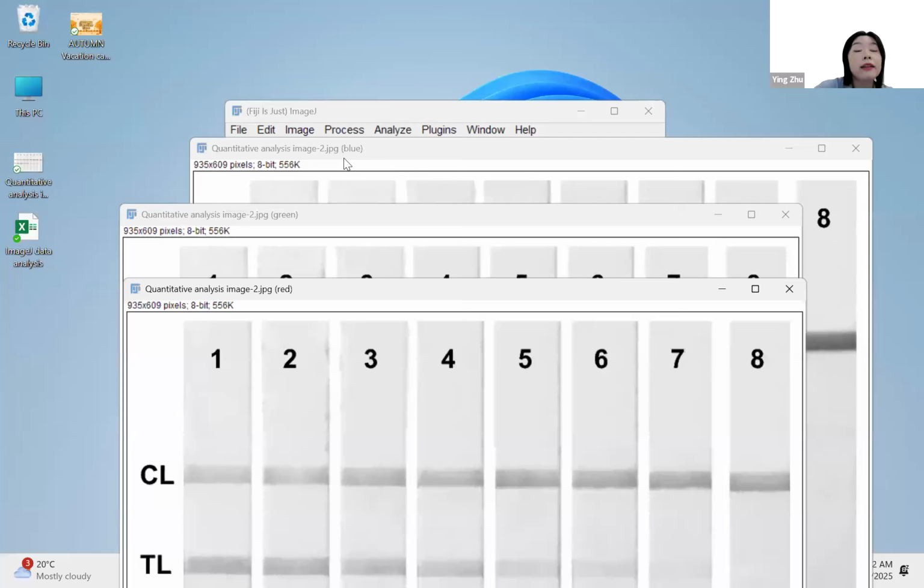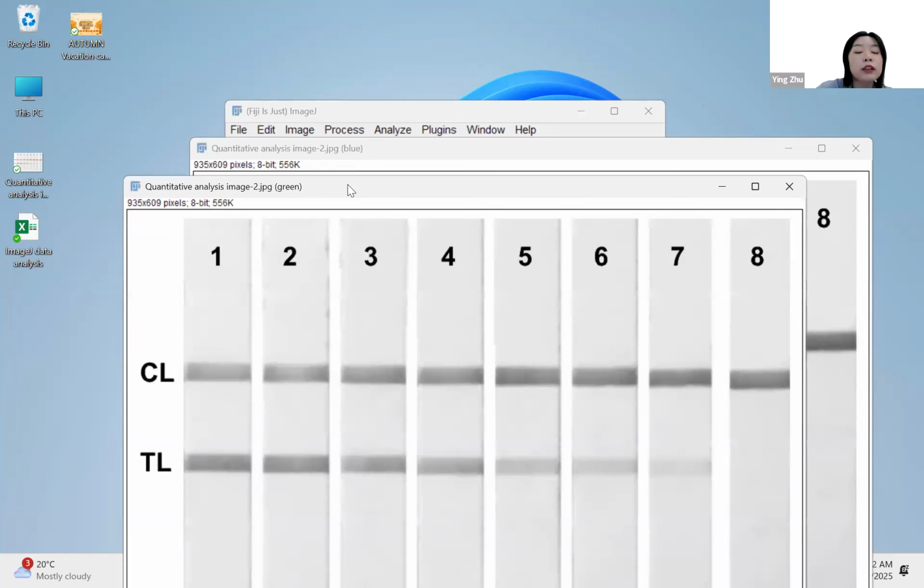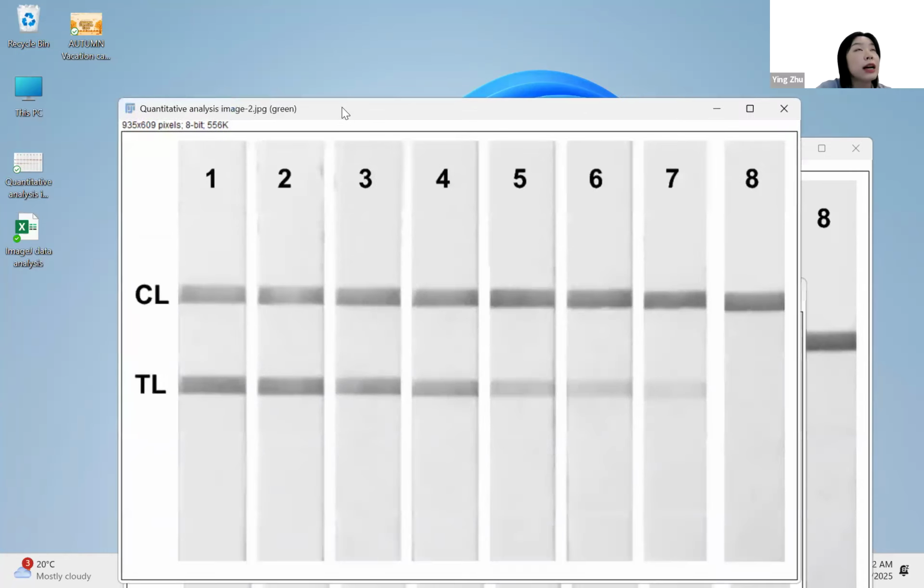According to the Nature Protocol paper, if the image has, say, gold nanoparticles, which are red in color, it is better to use the green channel for analysis, because the green channel gives you the most sensitive results. So here we will just use one channel, the green channel, to get the intensity.